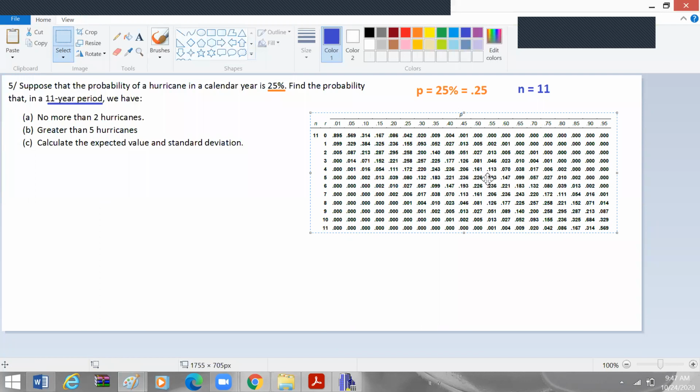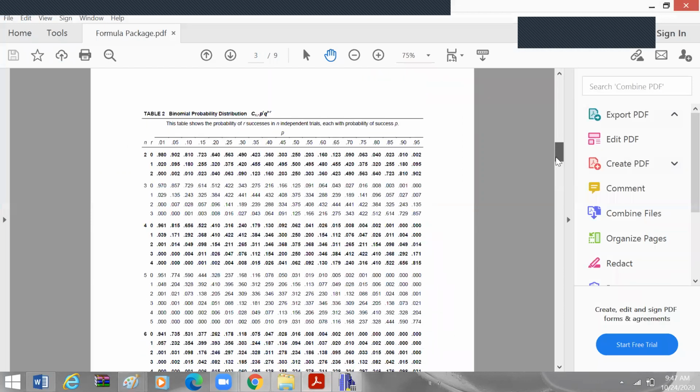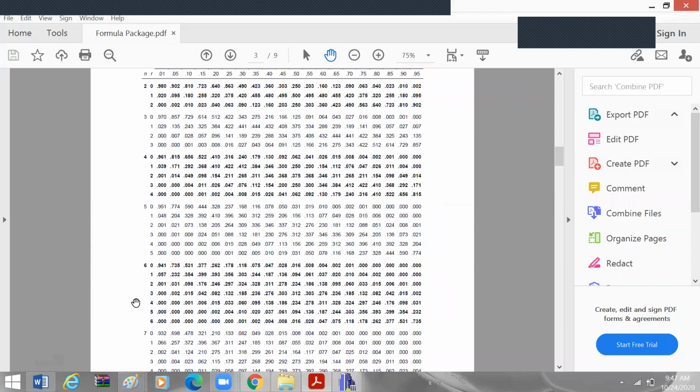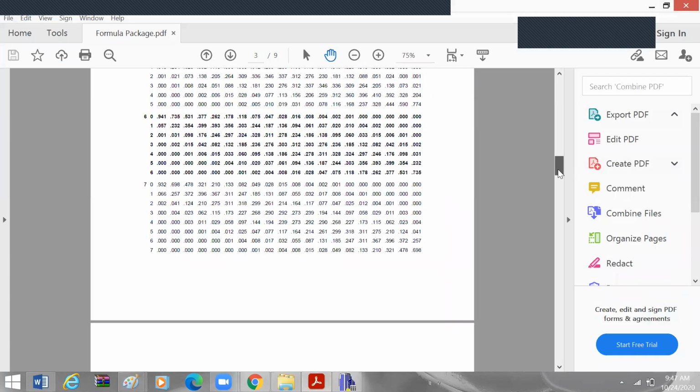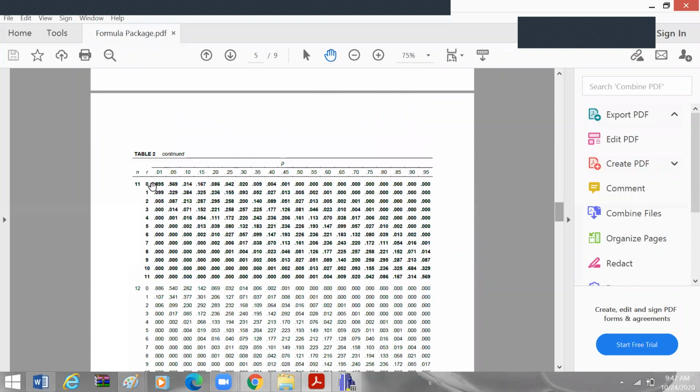The first step that we need to look at is N equal to 11. When I taught the course on campus, some people would just go to the first chart for table 2, and that's it. They couldn't find number 11 on the first page, and they gave up on the problem. This is not a legit reason to give up on the question. You need to keep going to the second page for table 2. Remember, table 2 has 4 charts. So we have 8, 9, 10, and couldn't find it, then we go to 11 right there. So this has to be the chart that we're looking for.